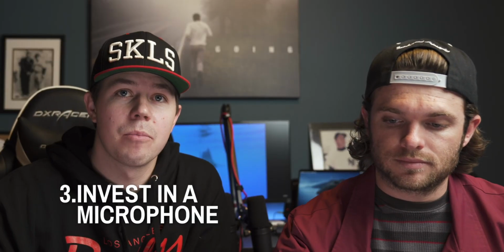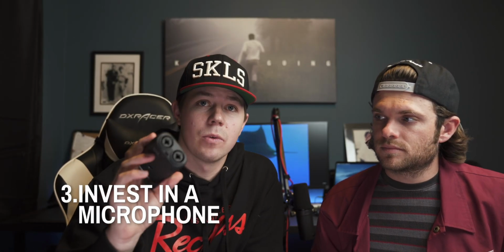And that goes into our third point, which is that once you have one of these with the XLR inputs, you can now start investing in microphones. Microphones can be as cheap as $80, which the quality doesn't grow substantially. It grows a little bit from just these handy recorders, but once you start spending $200, $300, $400, even $500 for a microphone, the quality is substantially better.